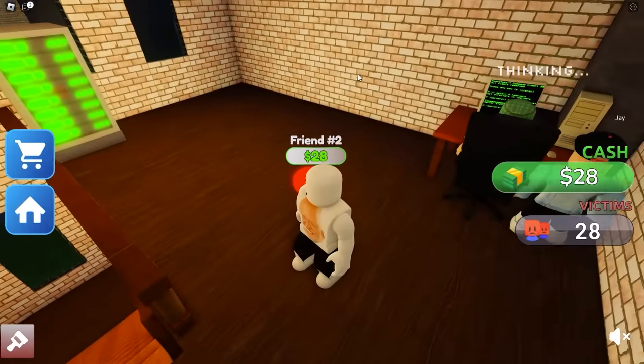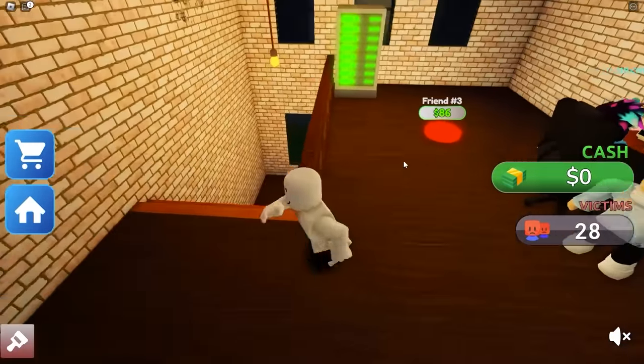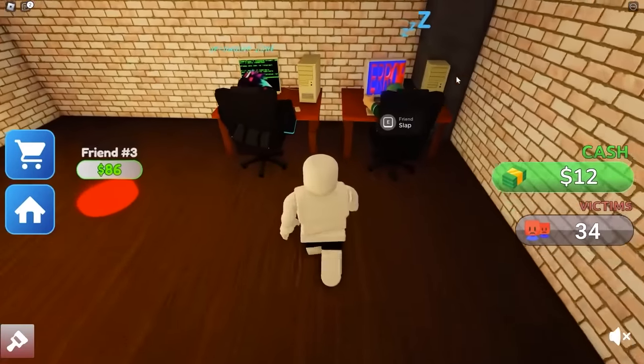Thank you. And now I can hire another slave. I mean, friend. Hello, buddy. I forgot who this is. The next slave, I mean, friend, is $86. I currently have $0. So it's time to get back to hacking for a while. We're gonna go back to my old ways where I don't spend any Bobuck and I just suffer.